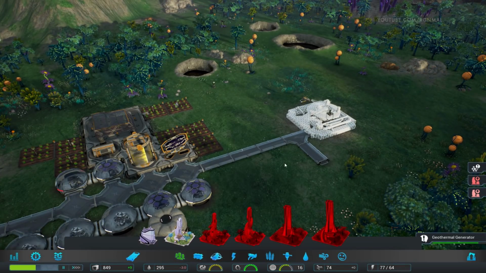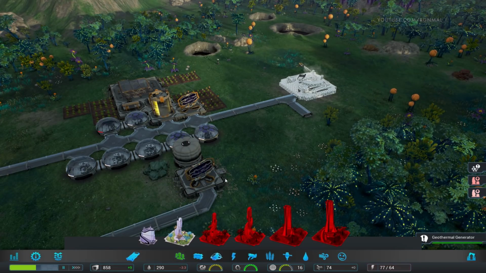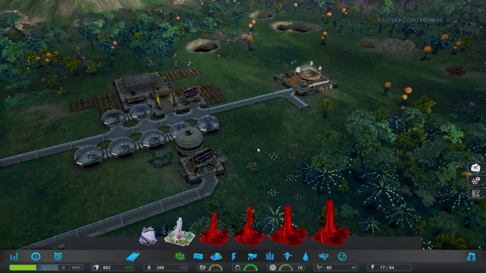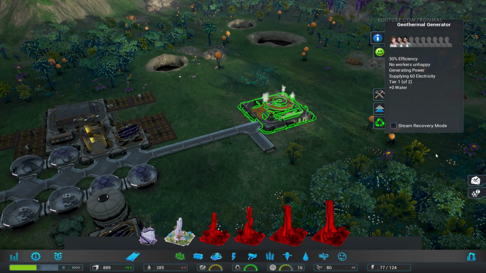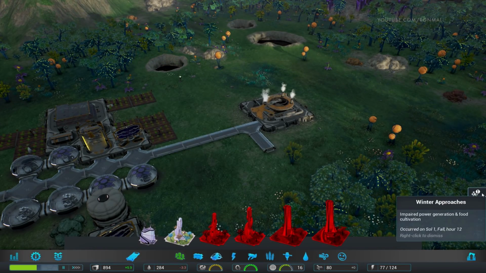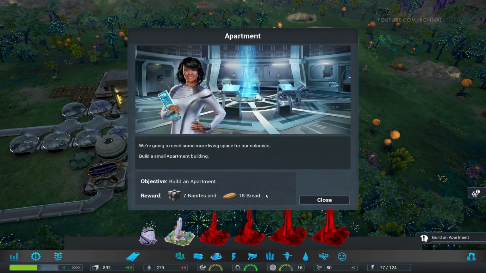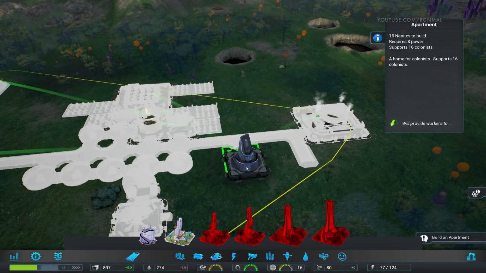Come on, geothermal. It's important to note, too, that your solar panels, unless they're upgraded, they're not going to produce anything during the winter. And even when they're upgraded, they're only going to produce 50% of their normal value. So they're not great. Okay, so winter's coming. I hope you're keeping the happiness of your colonists in mind as you grow your... Build an apartment. Yes, I agree. We should do that.